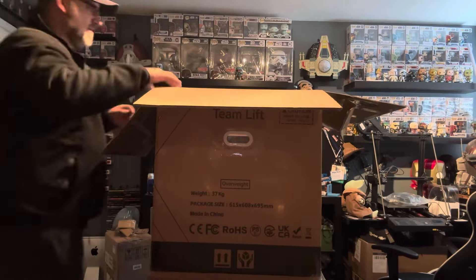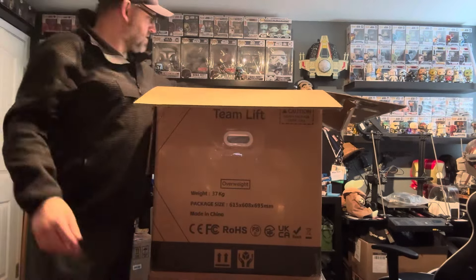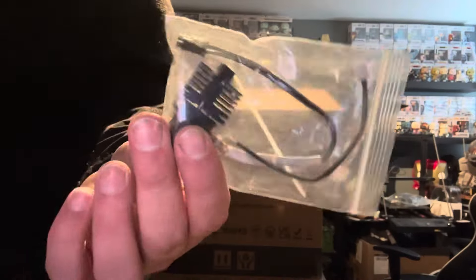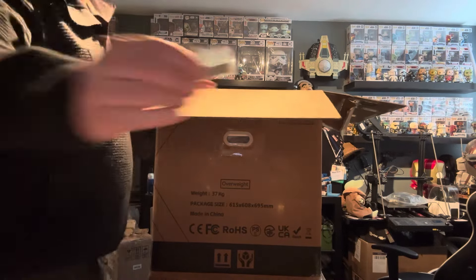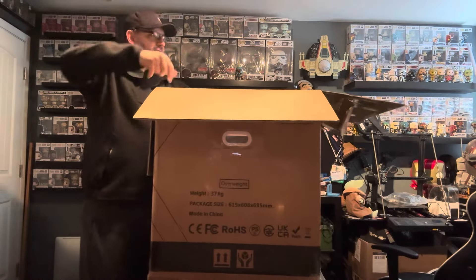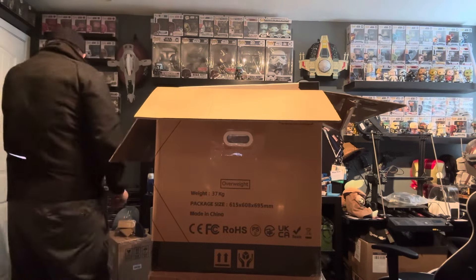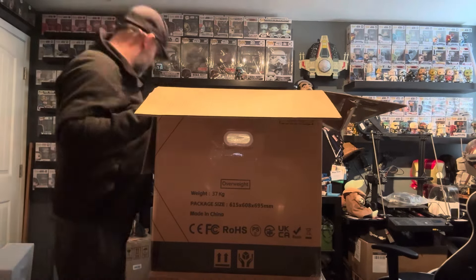With this unboxing, the first few things I got were the instructions, obviously extra goodies — all sorts of stuff. There was a scraper, some tools, some needles, a hot end, and a screwdriver. I didn't even use the screwdriver. I don't really use those little USBs that come with printers. I find the USBs that come with printers are often too cheap and end up causing issues in the long run, but I think this one I might have just kept.